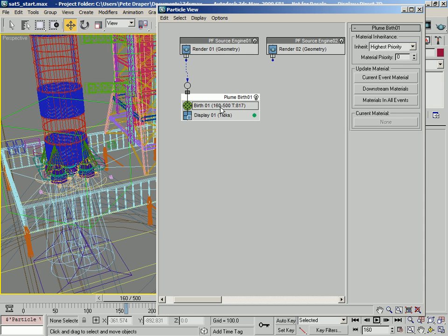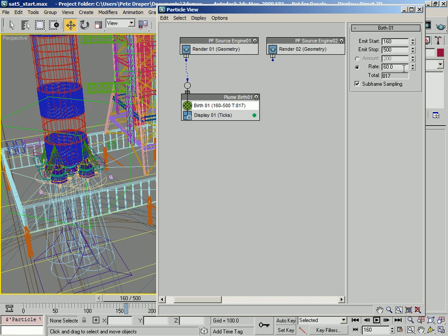Okay, so what we need to do is animate this value here. To start with, let's set the initial value to 100.